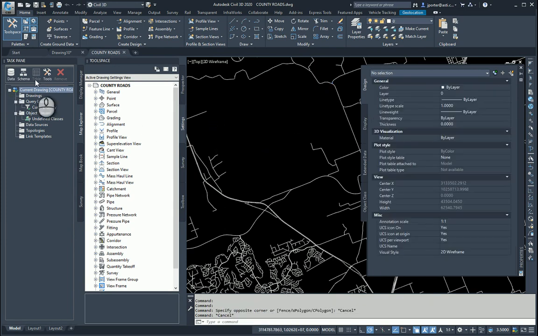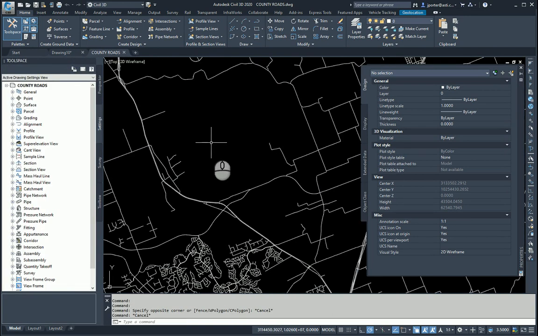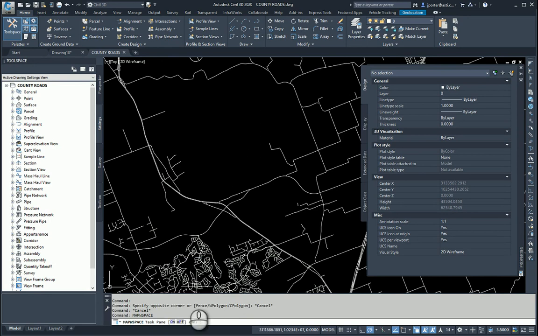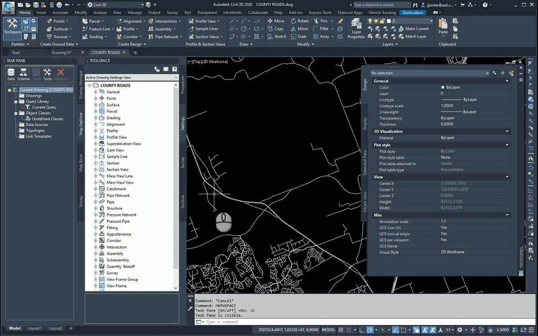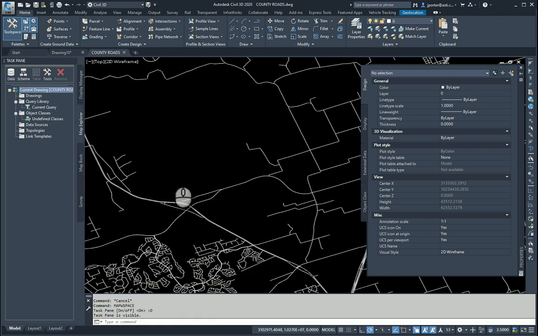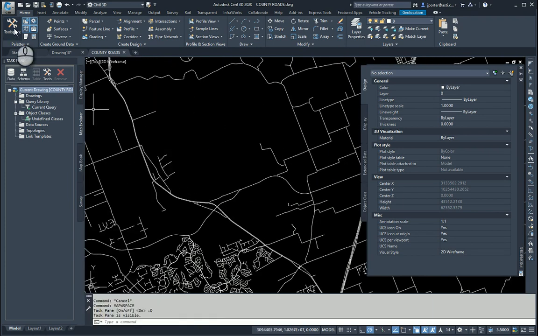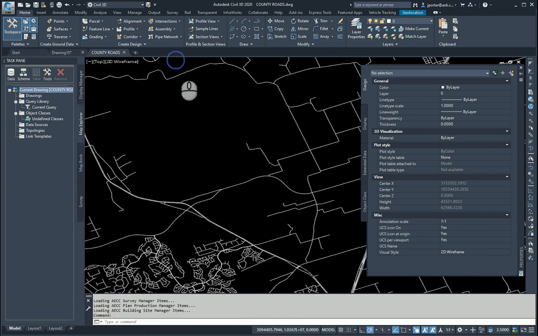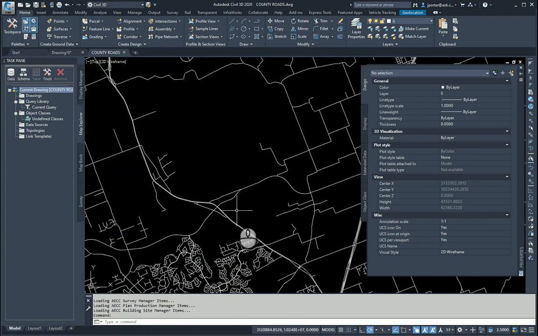Well, I'm going to bring up the map task pane, map W space at the command line. Remember, it's already open because I opened it in my previous drawing, but if you don't have it open, it's map W space, and I'm going to turn it on. Okay, and just for clarification purposes, so we're not crowded here, I'm going to turn off my Civil 3D tool space. I can always bring that back up by hitting the Civil 3D tool space button up here. So I'm just closing off the Civil 3D tool space so I have some room here.